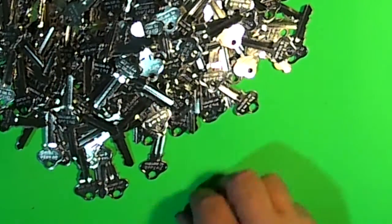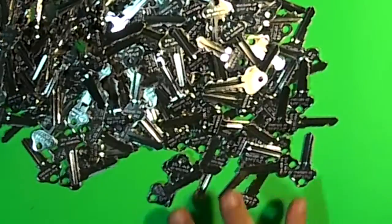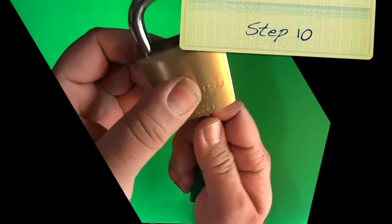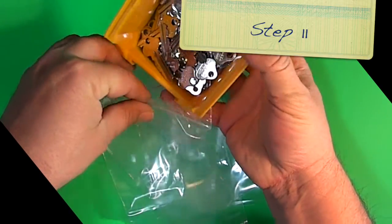After that, we go through and recount the keys by hand again and sort them into lots of 100, or easy lots to be identified by our client. The next step is we test the working keys to guarantee that after testing all the non-working keys, our keys still work.